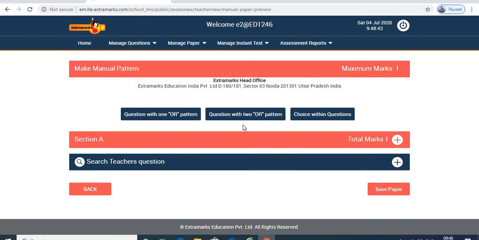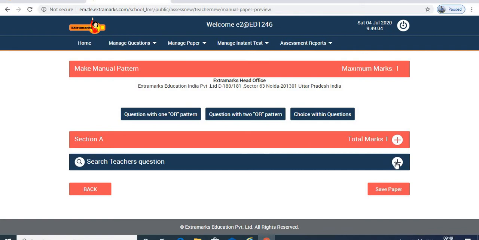That means the student can choose whether to attempt 1 or 2. Both the questions bear the same marks, so you can choose the pattern if you want. So if you are giving 2 questions of the same marks and you are giving a choice to the student, you can attempt any one, you can choose these patterns, otherwise you can skip also.